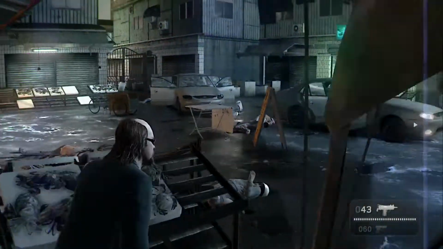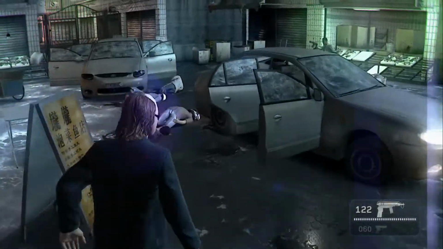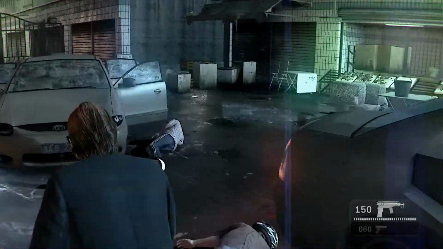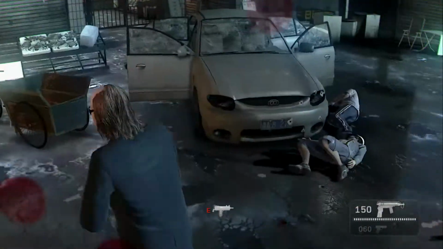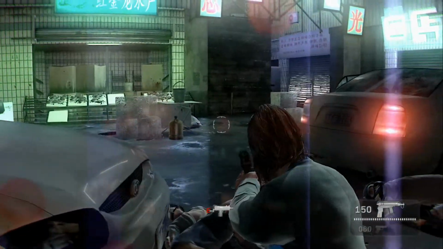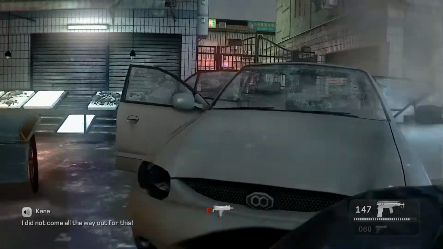Jump over this. Multiple vehicles. So here's a good example where I switched weapons. I wanted ammo. I wanted some more ammo. It had me switch weapons. I did not come all the way out for this.